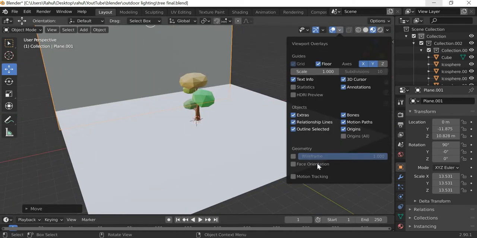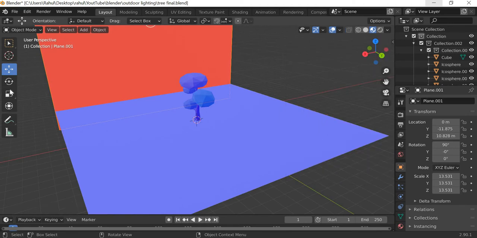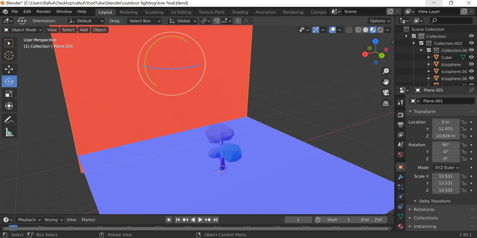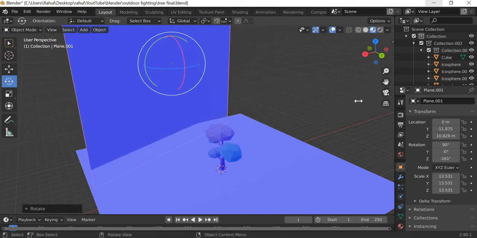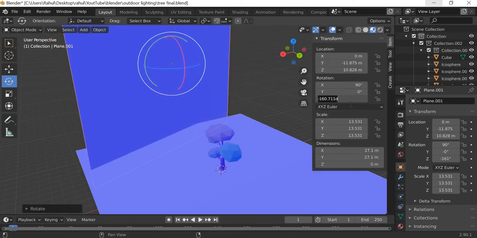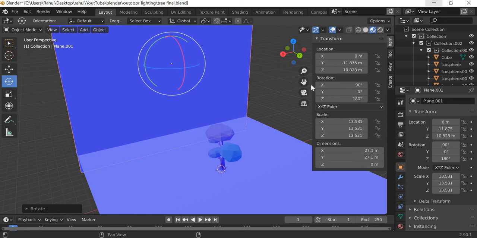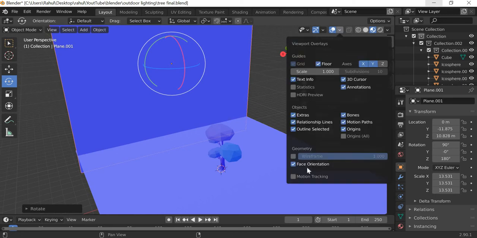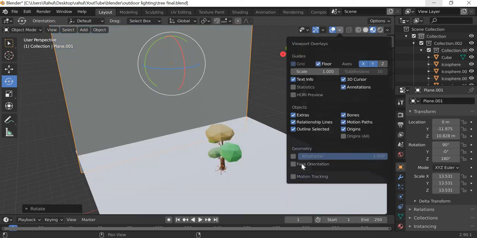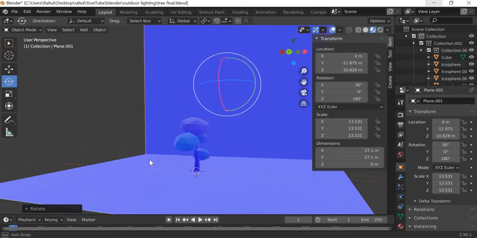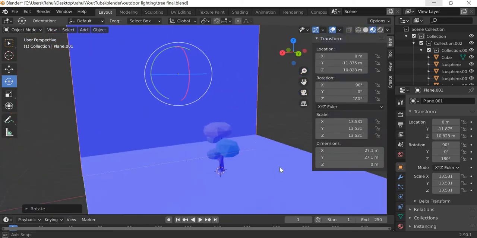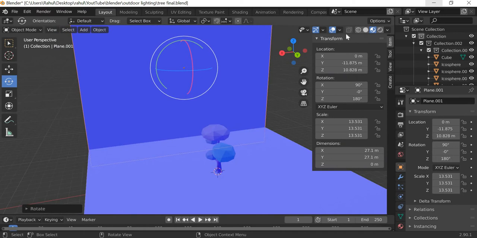Okay, I will turn on the face orientation. I don't want this to be red, so I'll turn it around 180. Face orientation will let you know everything should be blue, so the orientation of all the faces that are visible are in the front.